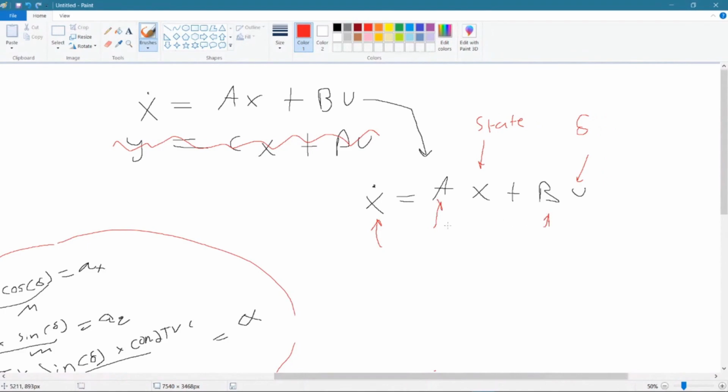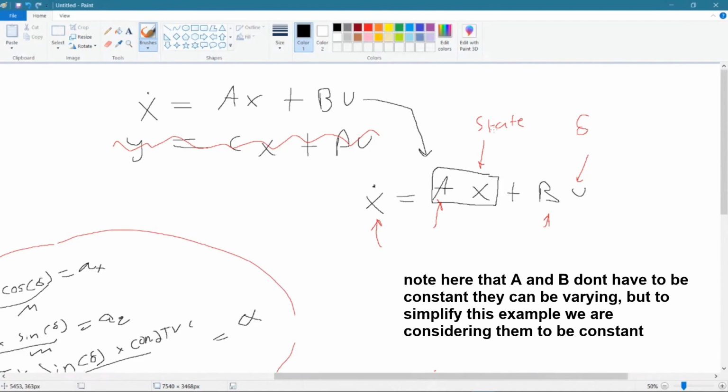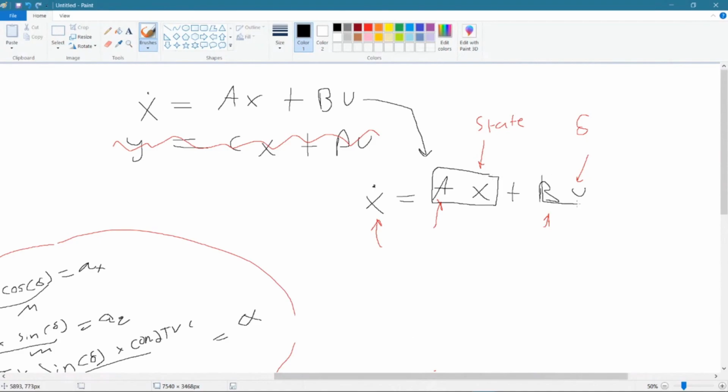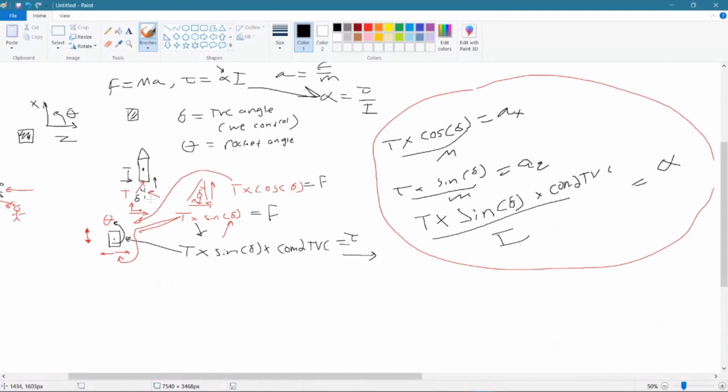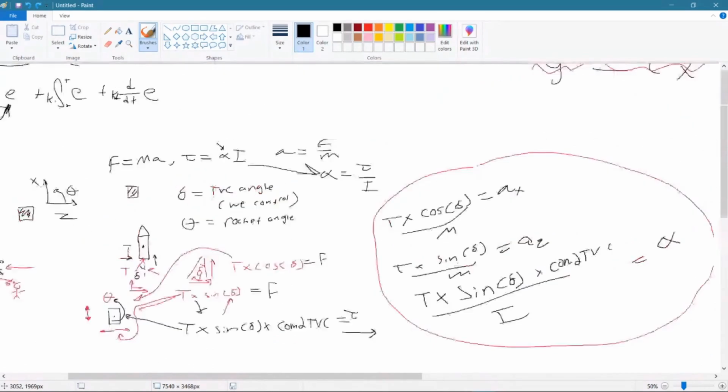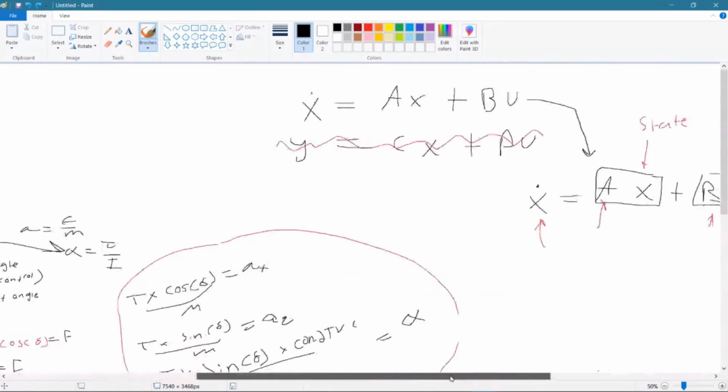And then we have these two constants. So it is very simply some constant times the current state plus some constant times our input to describe the change in the system. I think this is very intuitive, just from the physics. If we're starting at some position, we call that x, and we give it some input, some del, some change in the angle of our TVC, then we're going to be able to figure out how the system changes. It follows naturally.